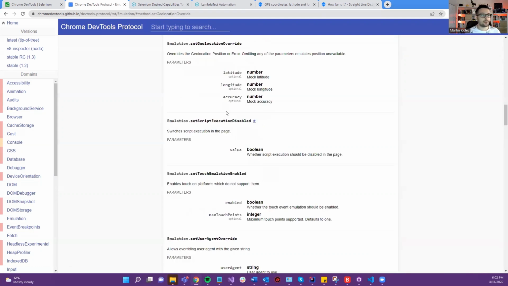When I navigate to it, we actually see the parameters: latitude, longitude, and accuracy. So basically, even if you don't have the direct code implementation of this, because not all of them are available, you can still execute these commands. Now let's check the code.